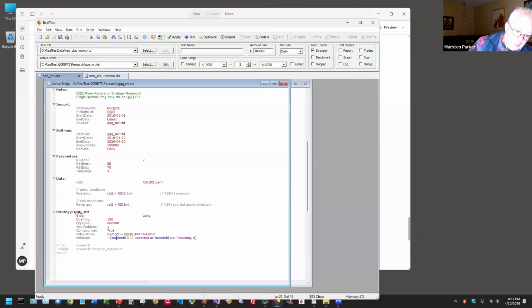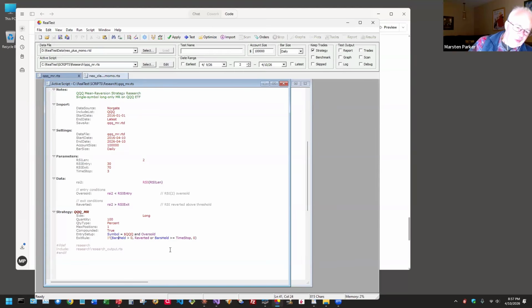All right, it doesn't want to exit the same day it entered. It didn't even try a limit order. It just used a buy at the next open, mean reversion. So bars held greater than zero actually isn't doing anything.